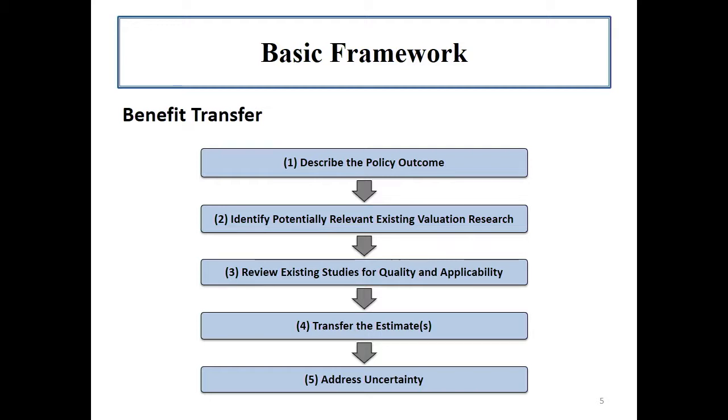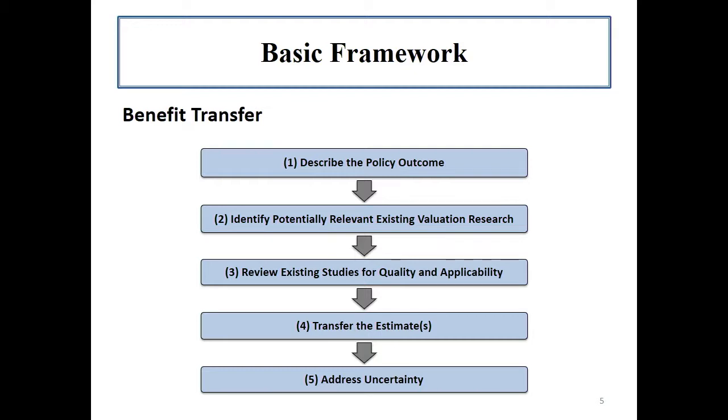I think that a lot of people give us a hard time for doing this and forget that it's common in all types of policy analysis. I describe what we're trying to value. We want to review the literature and see what gives us some insights into those values. We want to review the studies for quality and applicability.